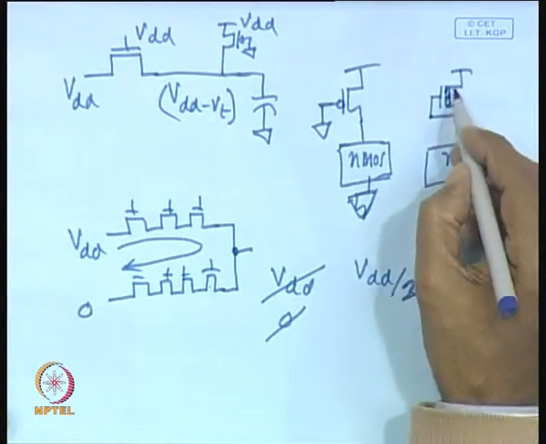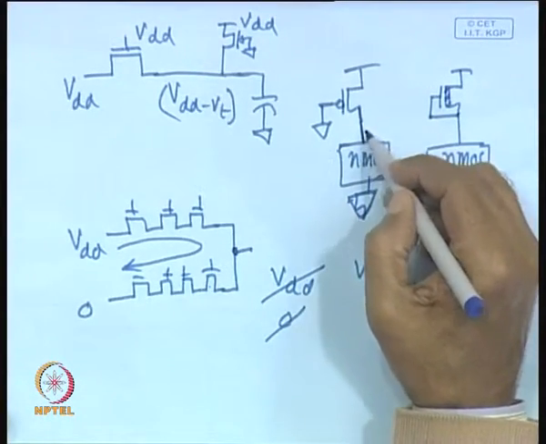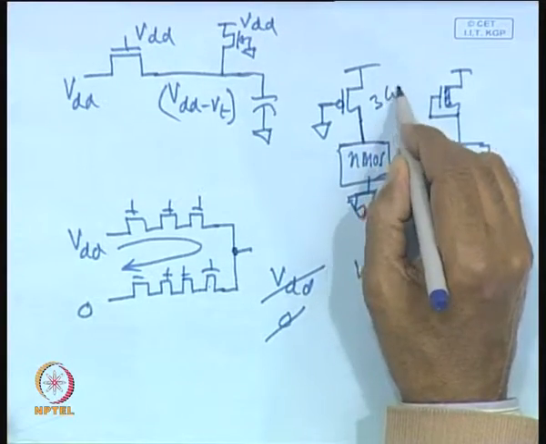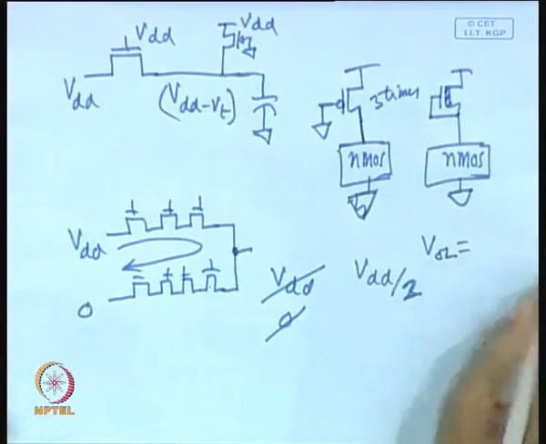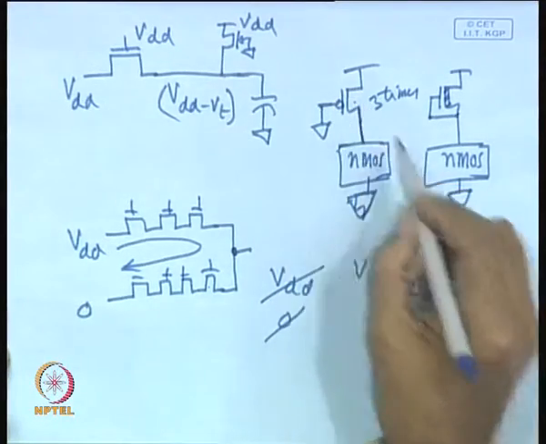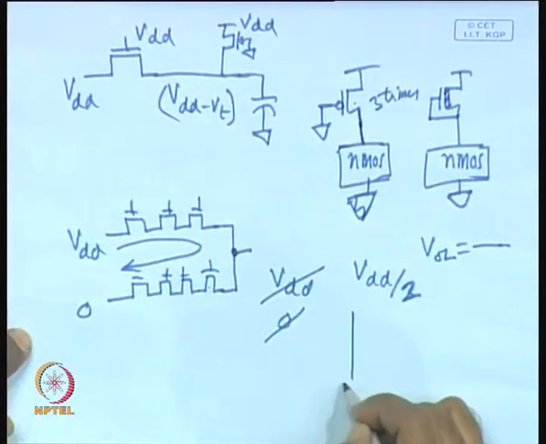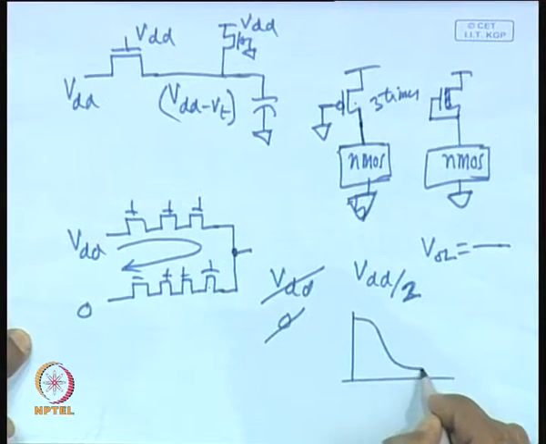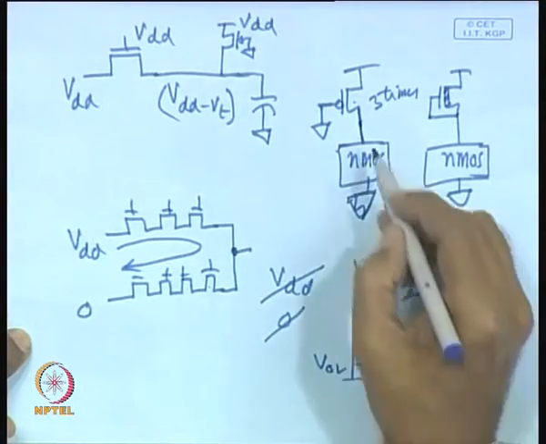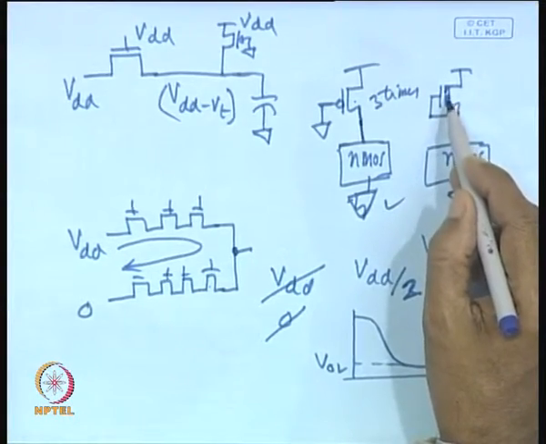Now, as you know, the resistance of this has to be 4 times of the NMOS network part, so that you get a proper low level. Now, if they have the same area, then the resistance of this will be about 3 times, and as you know VOL is equal to the resistance of the NMOS network by the resistance of this plus this. Since this is more, the denominator part will be higher than the numerator, and as a consequence the VOL, that is the low level voltage, as you know in this case you do not get 0 voltage at the lower level. So, VOL will be lower in this particular circuit than this one, and as a consequence the noise margin of pseudo NMOS circuit will be better than that of using depletion type NMOS transistor as pull up device.